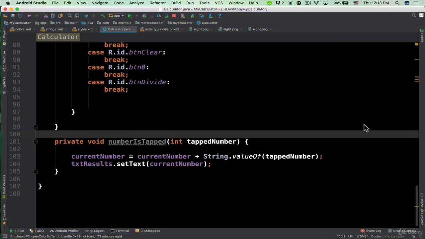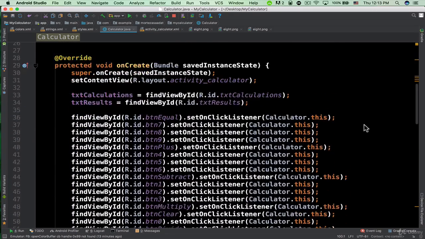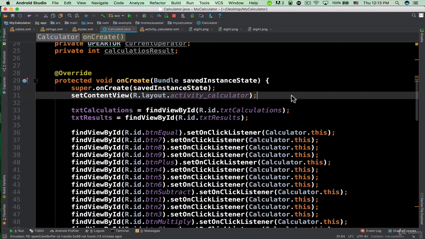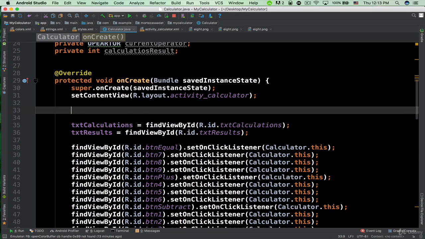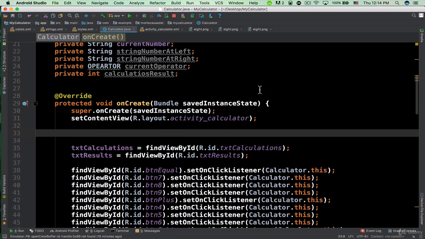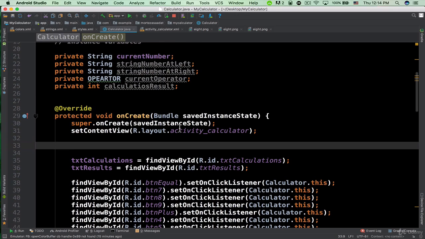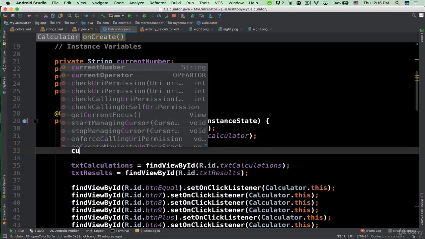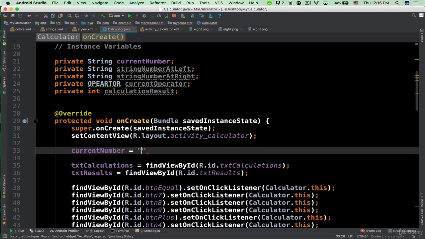Now let's go inside our onCreate method first. After this setContentView method, we are going to initialize the currentNumber variable here, because as soon as the application runs, the currentNumber variable is not initialized, and the value is null. So we are going to say currentNumber assignment operator two quotes.